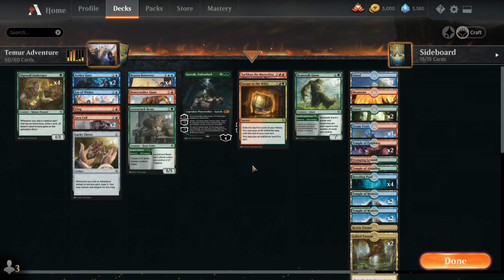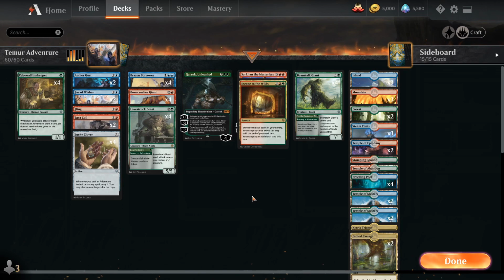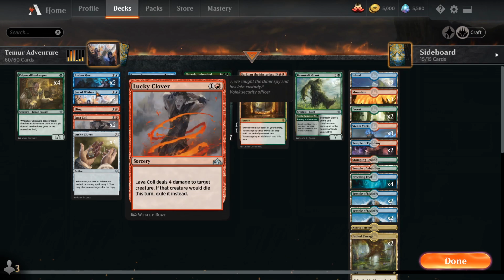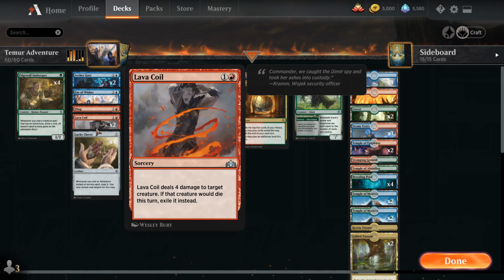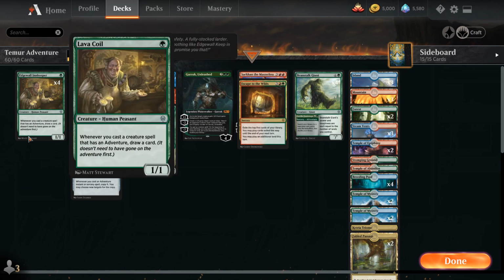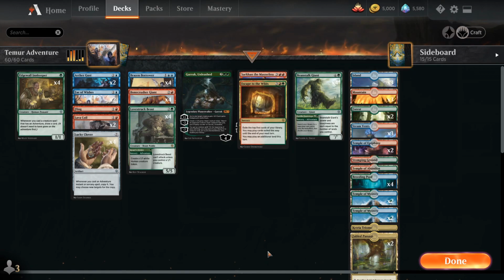I mean, we don't know what Zendikar is going to bring, at least when I'm recording this. The full spoiler might actually be out by the time this goes up on the channel. But the point is, the deck's good. It's really good, and it's going to stay good, and it doesn't lose anything. There's nothing here that goes away. Technically, Lava Coil does, but that's not played in the deck anyway. All the adventure stuff stays, Escape to the Wild stays, all of it stays, right?